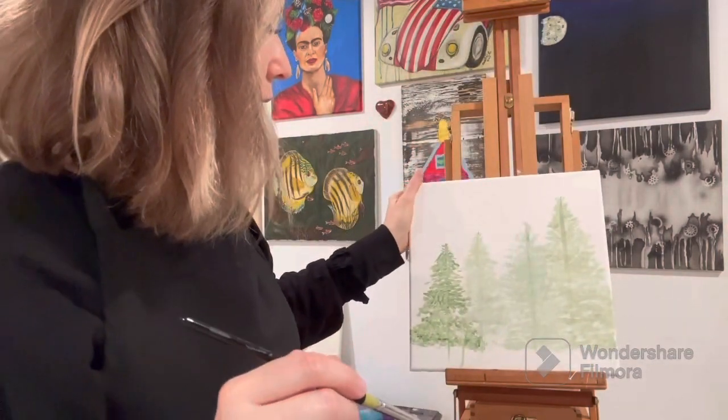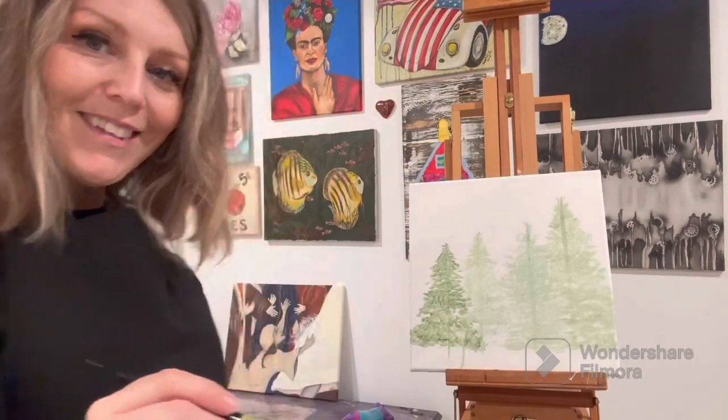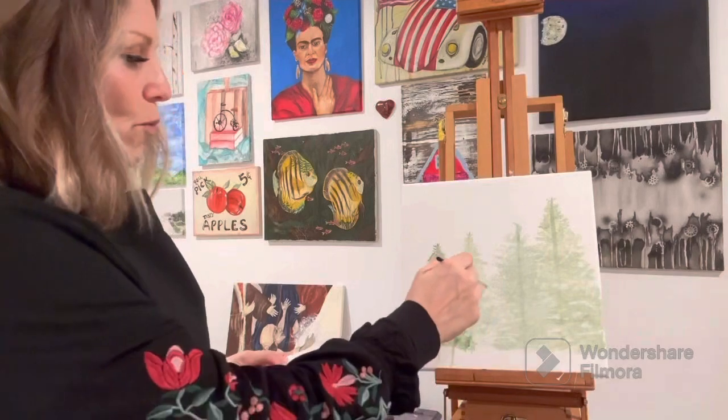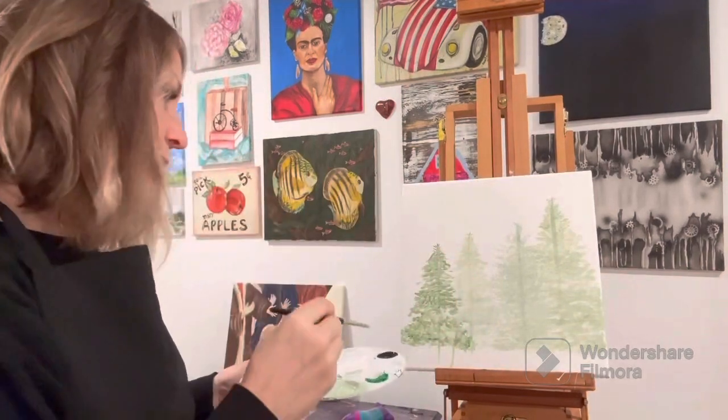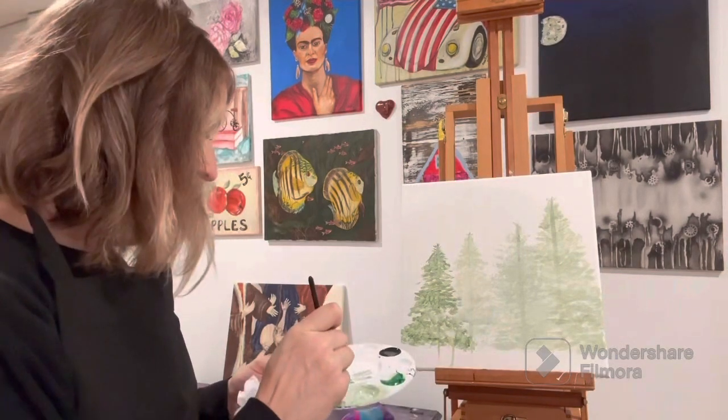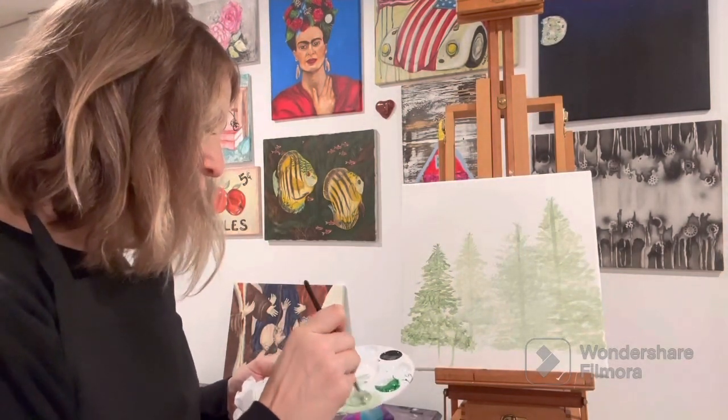Okay. Look at the depth of those trees. I'm going to add one right there. Should I? I don't know. I really like how it is. It's pretty. Okay. I'm gonna though. I'm gonna be bold.